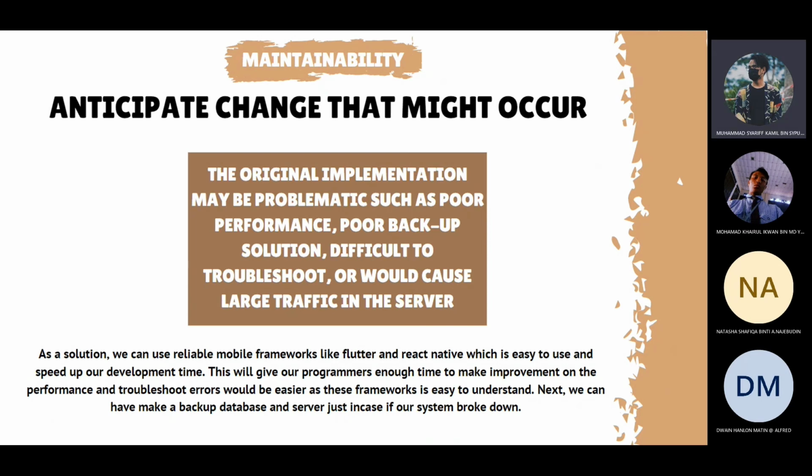The original implementation may be problematic, such as poor performance, poor backup solution, difficult to troubleshoot, and would cause large traffic in the server. So the anticipated change is we can use reliable mobile frameworks such as Flutter and React Native, which are easy to use and speed up our development time. This will give our programmers enough time to make improvements on performance, and troubleshooting errors would be easier as these frameworks are easier to understand. Next, we have to make a backup database and server just in case our system breaks down.